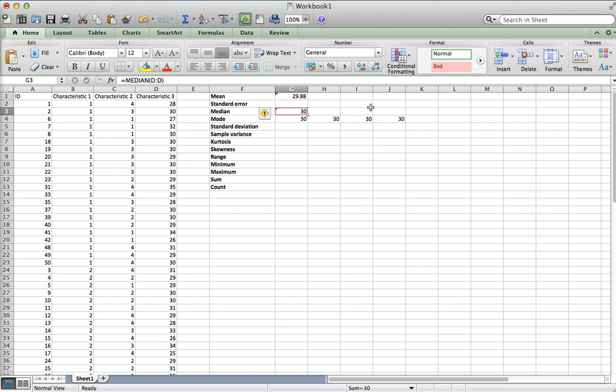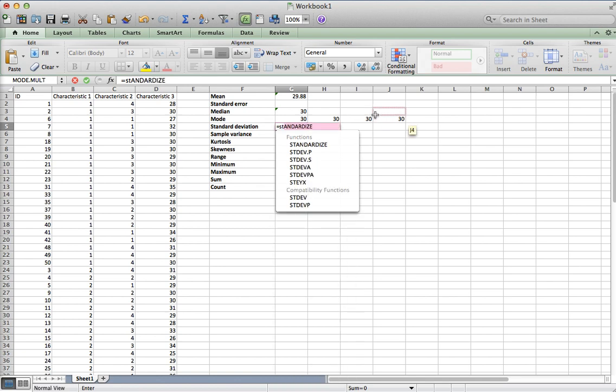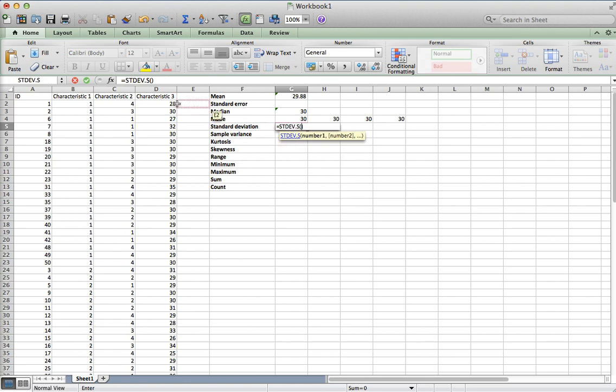And normality is an assumption of many tests that social workers run, including t-tests and ANOVA. Let's go to standard deviation. It's quite simply equals st.devs. I would choose P if I was working with population level data, but no, I'm working with a sample. So I'm going to hit .s, and I'm going to highlight D, hit enter.